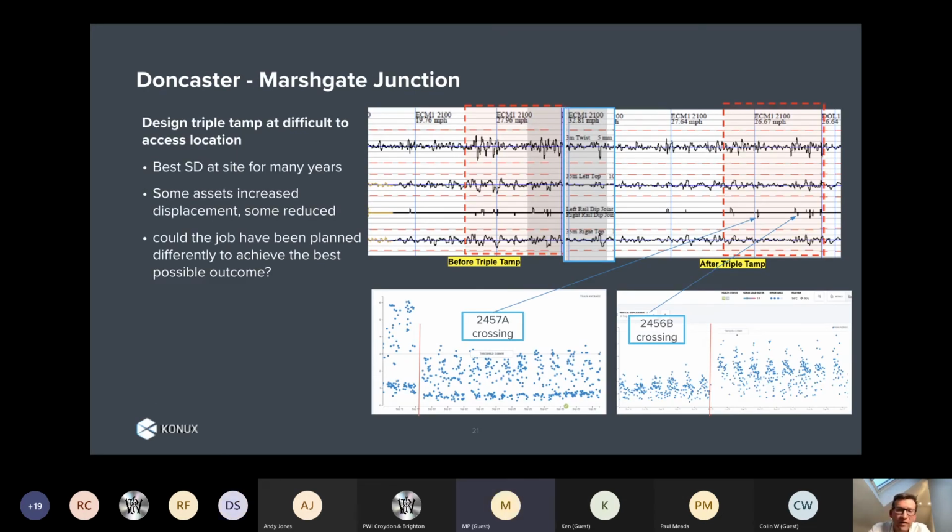Again, just a bit more on the example. So here you can see this one, it has reduced the displacement quite significantly. Most trains are now having less than 3 millimeters displacement, whereas here at the crossing we've got larger dip angles than we had previously, especially around here, and you can see much more displacement than previously. So not achieving the optimal outcome for the asset.